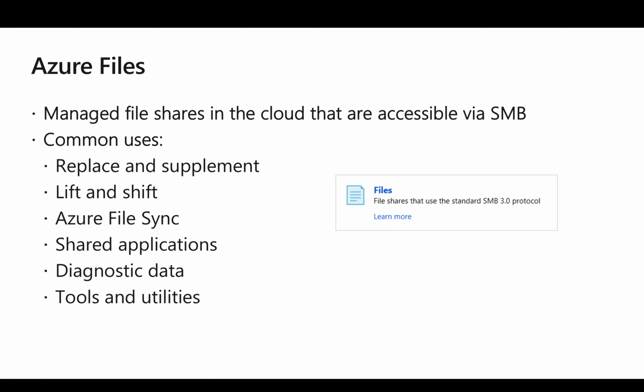And the final scenario is, we might have multiple servers on the cloud, and we might need to access some of the internal tools and utilities. So we can use Azure files to store it, and we can mount the same drive across all the cloud instances, and we will be able to access those tools.